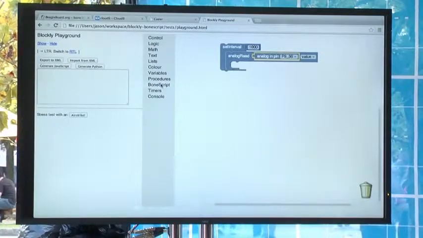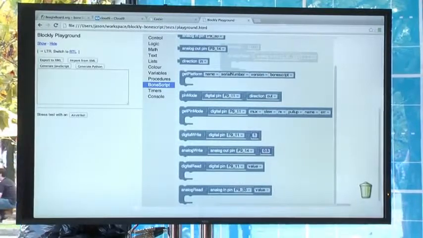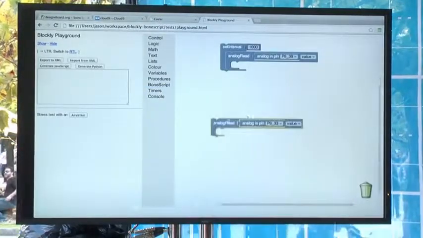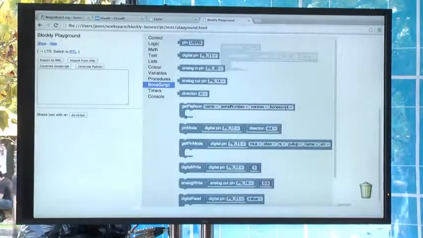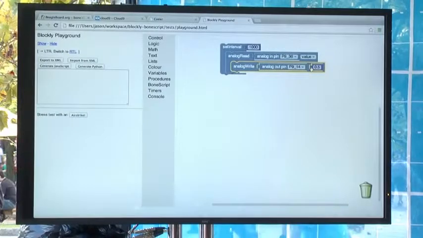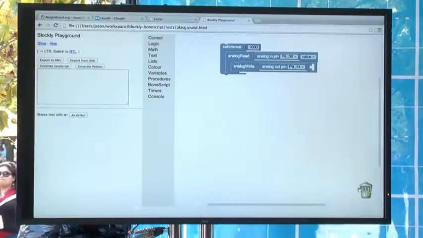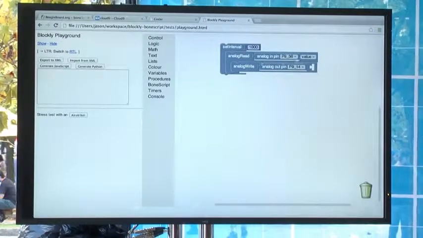And then let's say I want to write that back out to a pulse width modulator and control the brightness of an LED. So you can see here it's taking the analog read value and putting it in value.